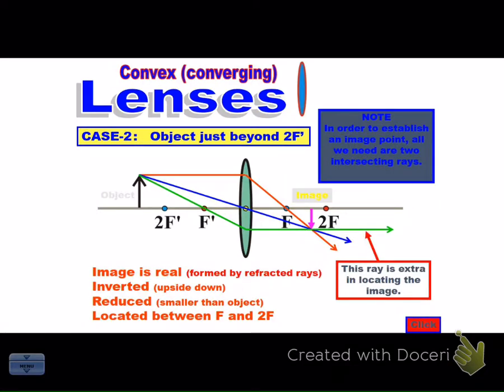and that gives us an image. It's upside down. We talked about that before. If it's upside down, it's inverted. This is a converging lens, so this is going to be a real image. Of course you can project it. We pass things through converging lenses all the time: telescopes, cameras, and things like that. So this is a real image, upside down. Notice the size of the arrow, it is smaller, and it's between the center of curvature and the focal point. So that's case 2 when it's just beyond the center of curvature, the object I mean.